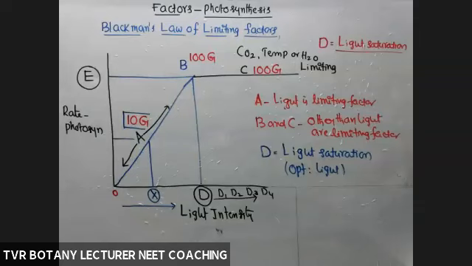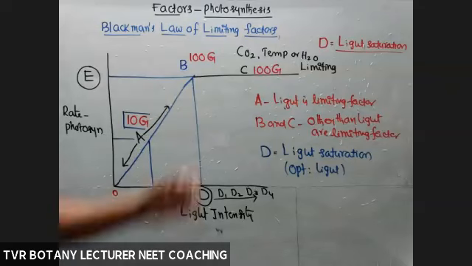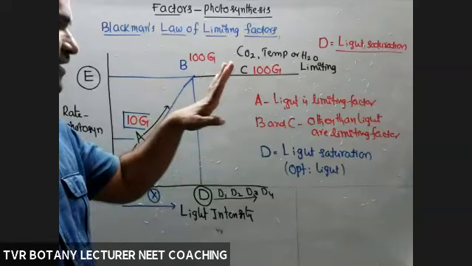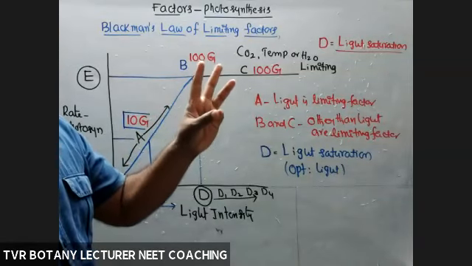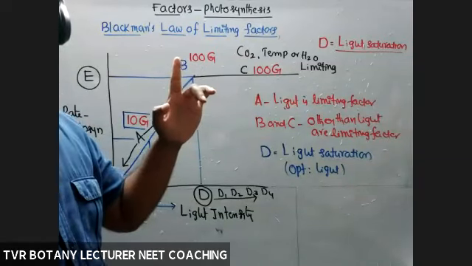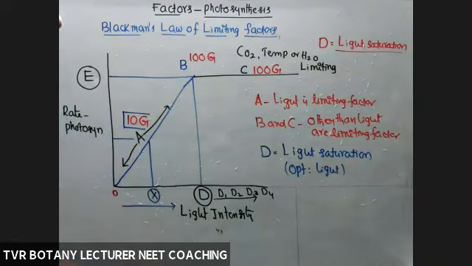If we are able to trace out that factor, for example if CO2 is the limiting factor, increase the CO2 concentration in that area. For example, for a student, any one of botany, zoology, physics, chemistry is a limiting factor. Trace out and increase that level, definitely he will get a medical seat. Right? So that's about Blackman's law of limiting factors. Out of all factors, light completed. Next one.